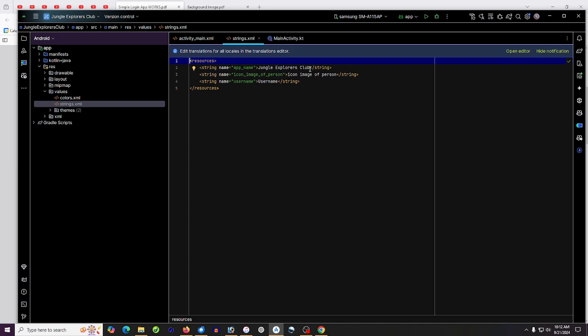I'm hitting the bottom of the well when I'm thinking up package names. So I'm thinking up reasonable excuses about what kind of situation might call for an app that has a login and password. And for this one, I selected Jungle Explorers Club because we're going to put in a couple of specific images that will make it jungly.